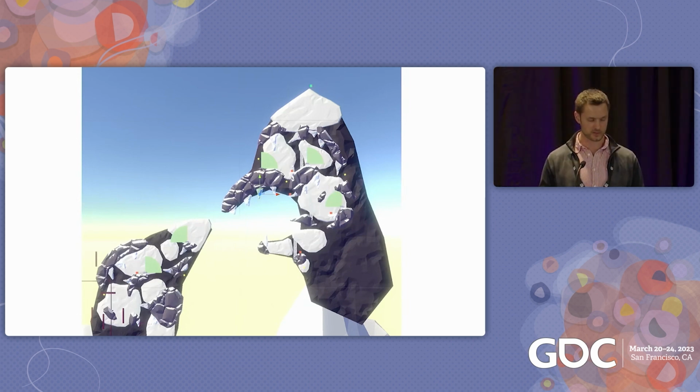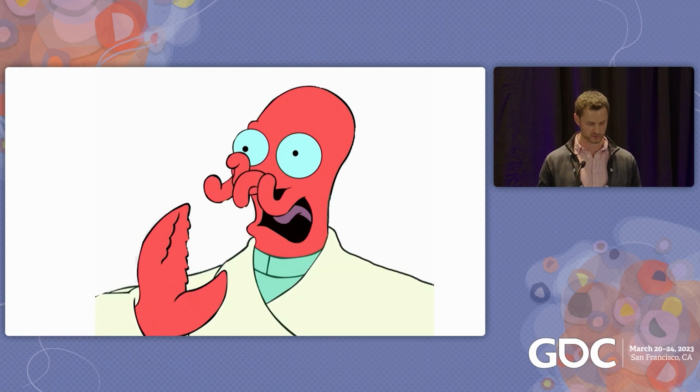This level is actually called Leap of Faith, and you'll notice there's this bit in the middle there where the only way to get from this lower part of the mountain where you start onto that larger upper part is by grappling a stalactite that can fall. And it's literally the only thing you can grapple. And then after you grapple that, you really need to quickly grapple the other ones. So it's basically a leap of faith, and it's quite a memorable moment in this level. Another thing that makes this level quite memorable is it also kind of looks like Dr. Zoidberg.